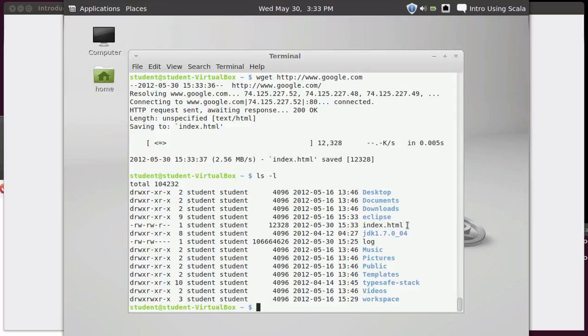So you can use wget to pull things down from the web, and we'll do that occasionally to get extra data files and stuff that we can play with while we're writing various programs. So that's it for other commands.